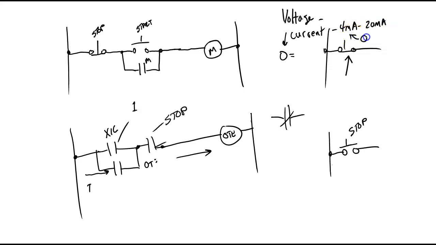So this right here might represent a 0, and this right here might represent a 1. So you always got current flow. The biggest disadvantage, and this is widely used in industry, the 4 to 20 milliamp current loop, because you have so much noise out there. But this guy wouldn't support it. And you can use it for analog too. So 4 could be the minimum value, 20 could be the maximum value, 4 could be a 0, 20 could be a 1, or you could have anything between that range.